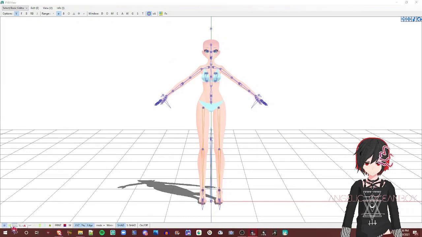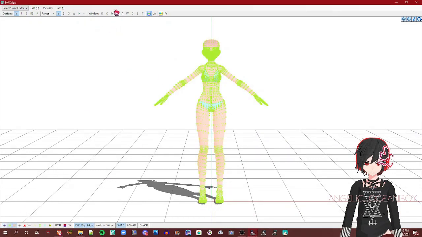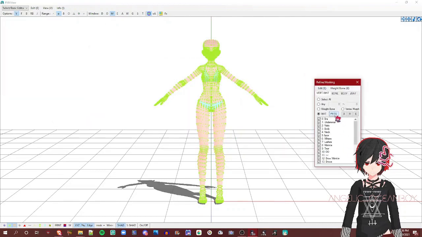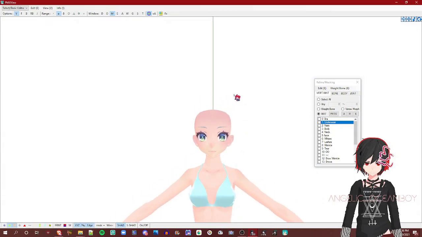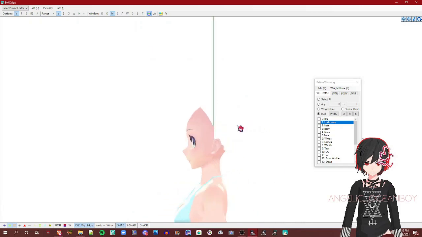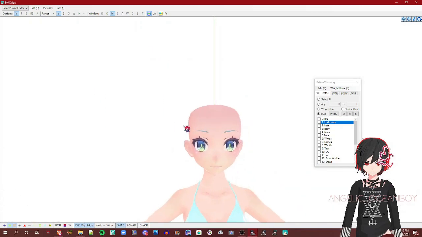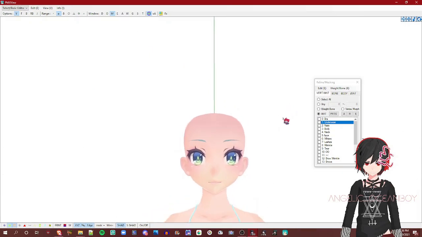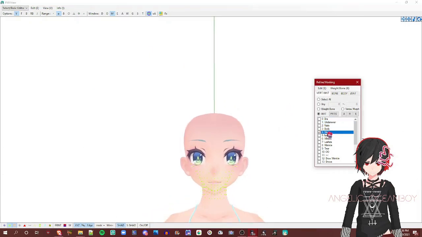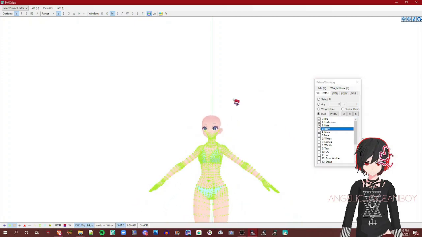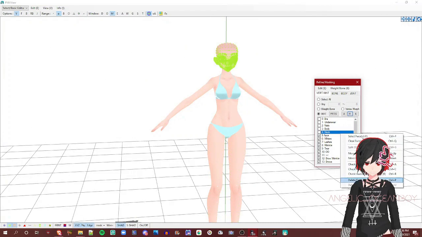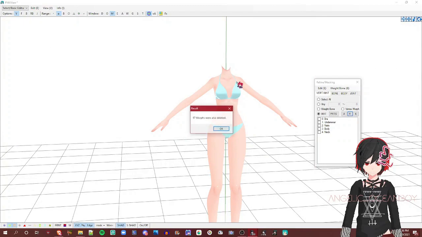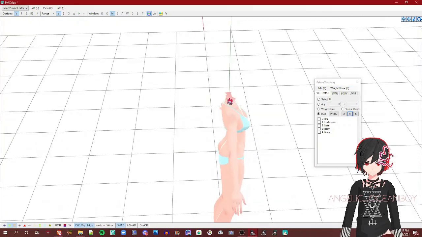I like to turn off the bones and show vertex, turn parts off, and deselect everything. Now, I'll actually remove this face of the base because it's overused, but if you like the face of the base, just keep it. But if you don't like it, just follow what I'm gonna do. Delete. First, try and select the body, everything except the head. Then click R, and right click, Control P or delete, and click yes. As you can see, she has no head. She will have a head in the future.